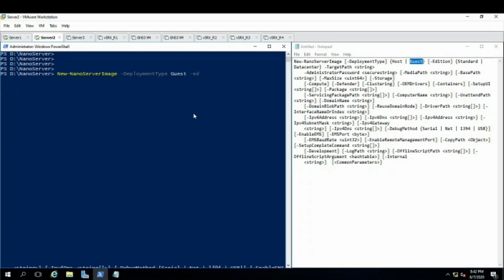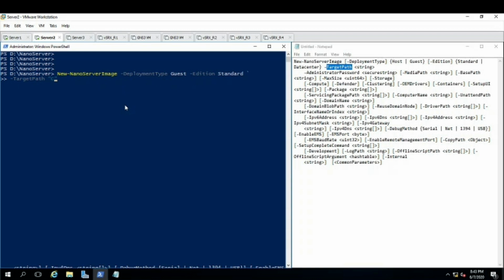For edition I'm using standard. Using the next line, the target path is the location of the VHD file it will create.